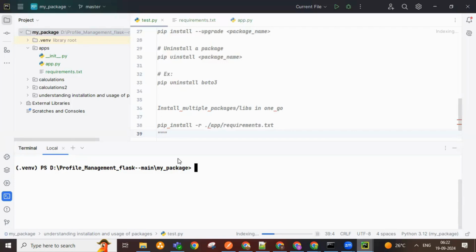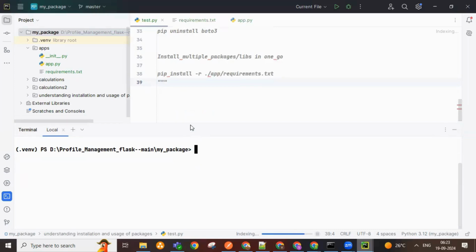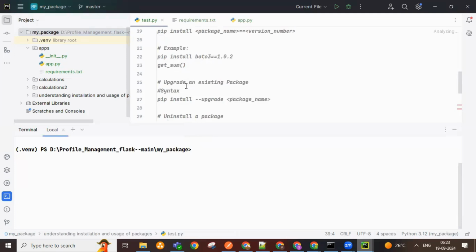Got it? And this is one of the important sessions, and this applies to any application. Let's say a Python application, Java application, React, or any application. So auditing is very important, which would save you from potential security risks. In Python, there are many auditing tools available, and most widely we use a tool called pip-audit, since we are using pip for installing packages. That's what we tried in yesterday's session, isn't it?